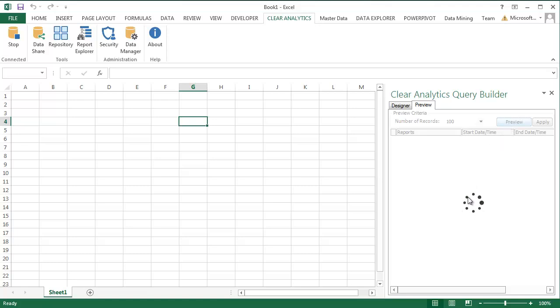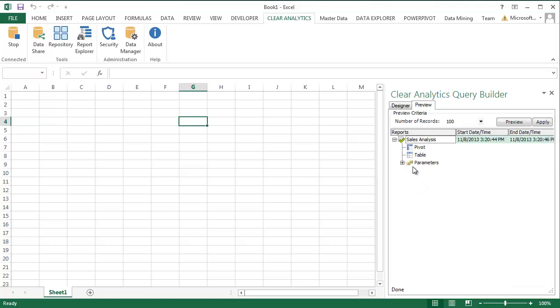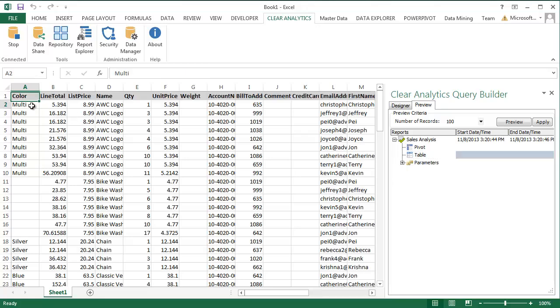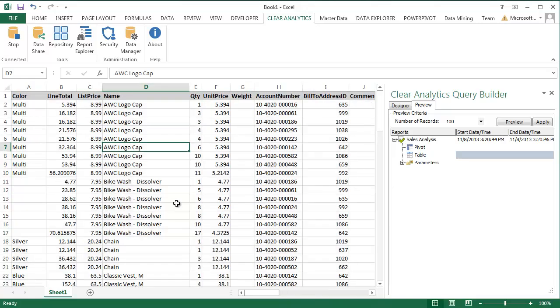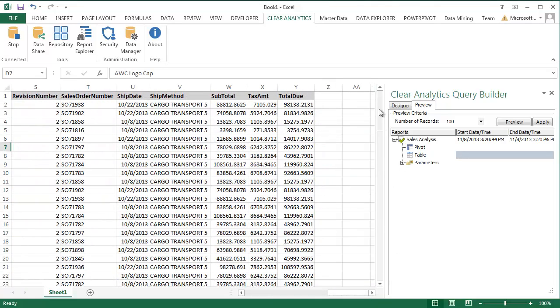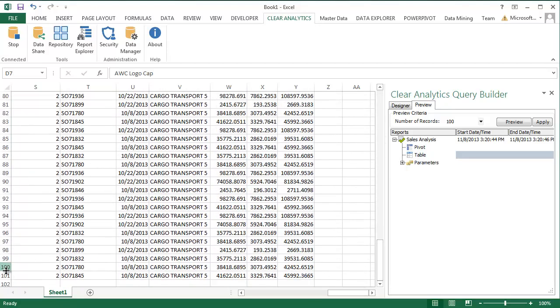By doing so, we'll be submitting that query to the database and bringing that result set back for us to then review. Okay, so I'm just going to hit A1 here and double click on the table, which will just render all of the information onto the sheet. And so here is all the data which has come back from the database, and I can now review that data set and just make sure that it pretty much contains everything I would like for this query.